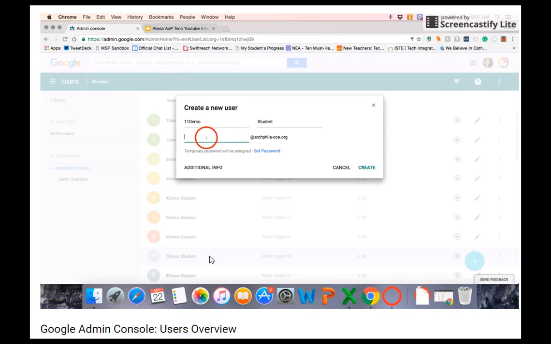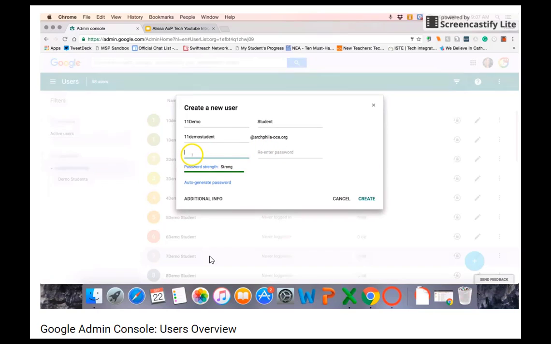You're going to put the name of that user as well as what you're using as your naming scheme for the accounts. I tend to prefer to set the password for that user, and I set a pretty straightforward password for that organization or that group of students, so that it's easy for them to log in on the first try. When they sign into that Google account for the first time, it will prompt them to reset that password. So you can either set a password so it's easy to get all students in particular in on the first try, or you can auto-generate that password.